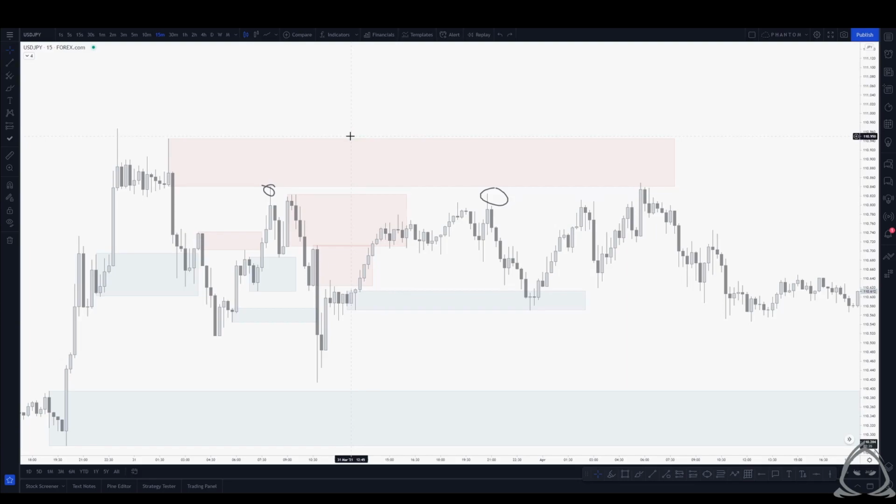The argument to be made is whether things happen on the lower time frame first or the higher time frame first. They go hand in hand, but conceptually, when you think about it, things need to be built on the lower time frame because the lower time frames are what build the higher time frames. And if you can understand the fractal nature of what's going on within the order flow, you can begin to piece together the higher time frame picture. It takes a lot more volume and capital to move the market, especially when we're looking at higher time frame moves versus lower time frame moves.